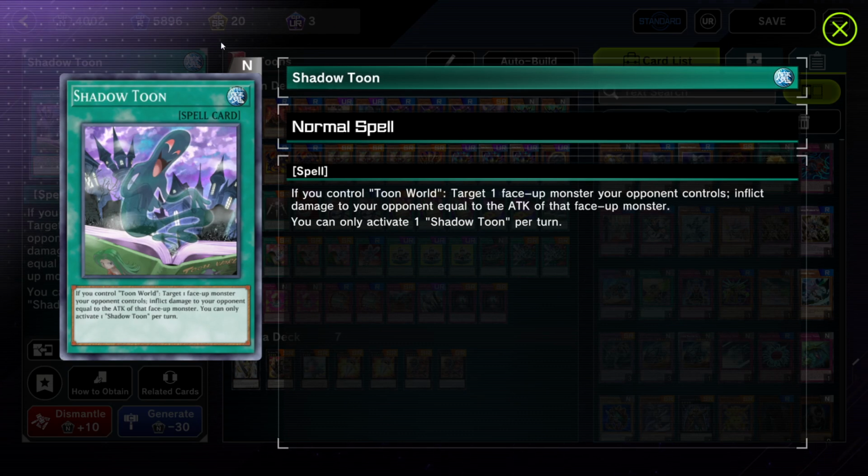2 copies of Shadow Toon, which basically all this does is if you control Toon World, you just target one monster your opponent controls, and your opponent takes damage equal to the attack of that face-up monster. So just by having a Toon, your opponent will take damage already because you get to choose to make them take damage. Why? Because you have a Toon card on your field.